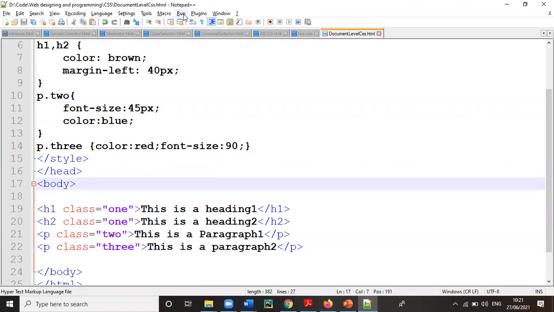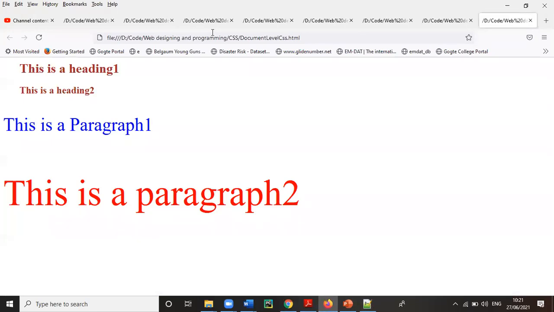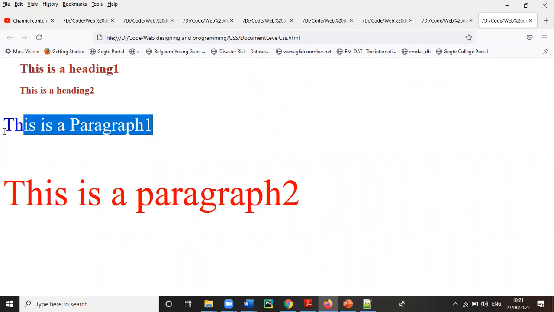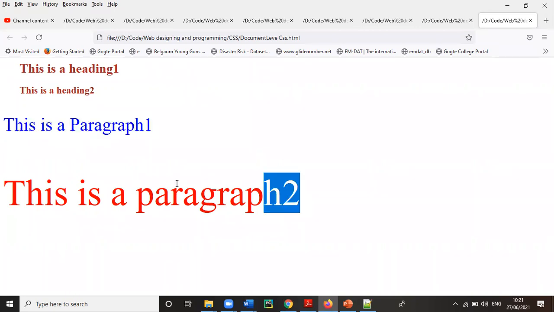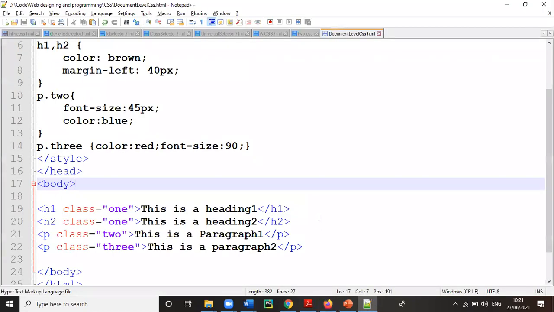Let us run this and check if the specifications apply. Now, as you can see, the specifications of paragraph 1 with class 1 are applied here, and then paragraph with class 2 are applied over here. So we use the class specification.